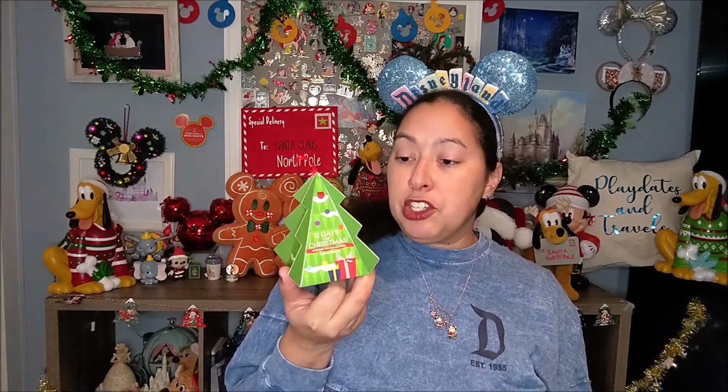So that was the first bag, and this is the second bag right here. I grabbed this from the Kingswell Camera Shop, which is the pin store that they have in the parks, and I grabbed quite a number of pins. The main one that I wanted to get is in here, but I'll get to that in a second. The first one I got was this new mystery pin set. It is the 12 Days of Christmas mystery pin collection. There is a choice of 12 different pin options. You get 2 per box. So these are all the different ones right here.